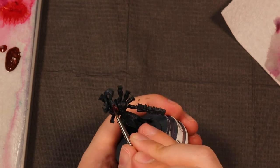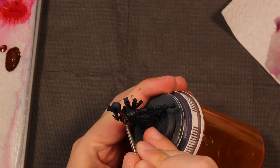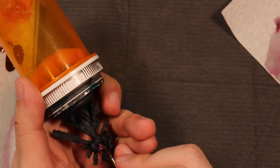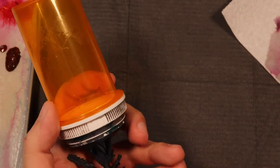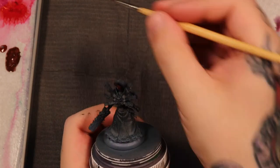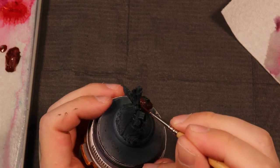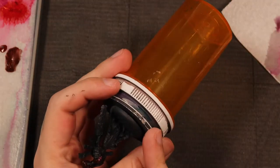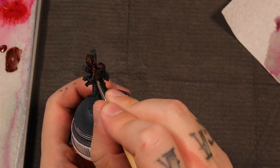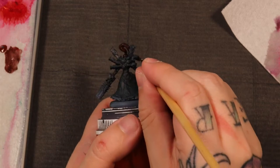For her hair, I decided to go away from the super comical bright red she has in her artwork. I started with a mix of Reaper's Charred Brown and Reaper's Clotted Red — two of my favorite colors to start off red hair. The Reaper Master Series line is just super great: it has tons of pigment, and you can thin it down to almost nothing and the pigment still drifts through the way you want. I think Reaper paints are really underrated; some people consider them just for D&D models, but they have a lot of cool properties.